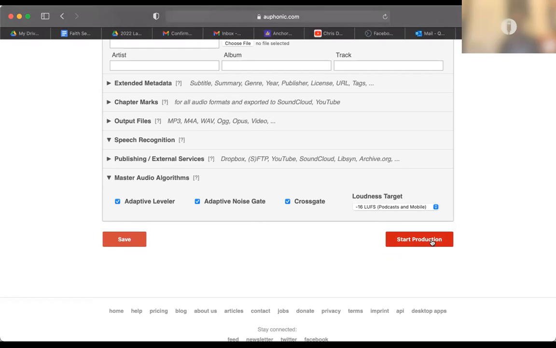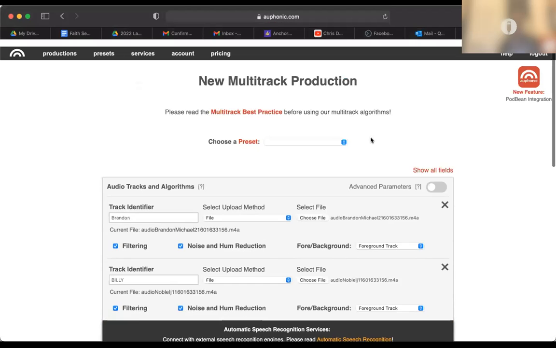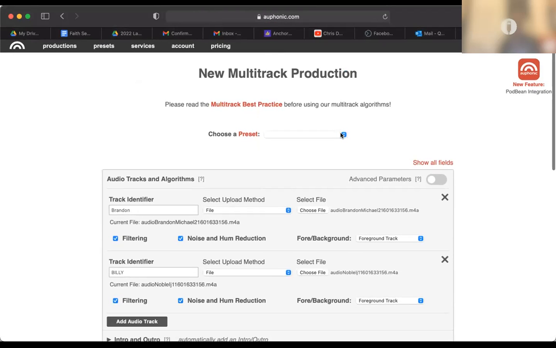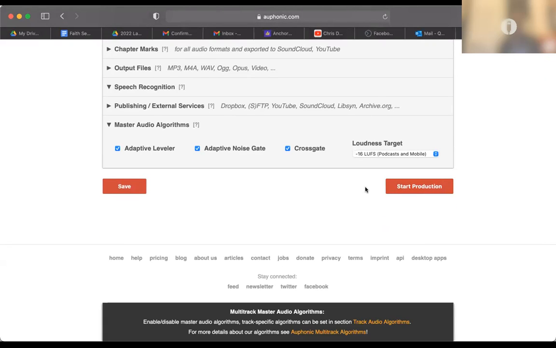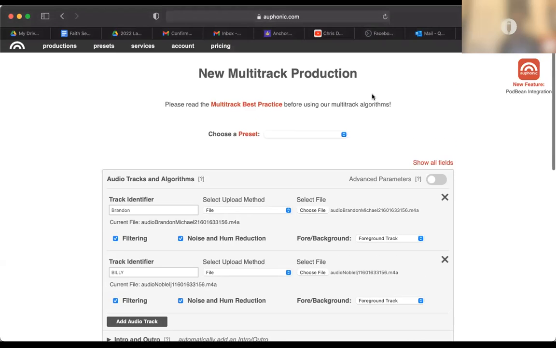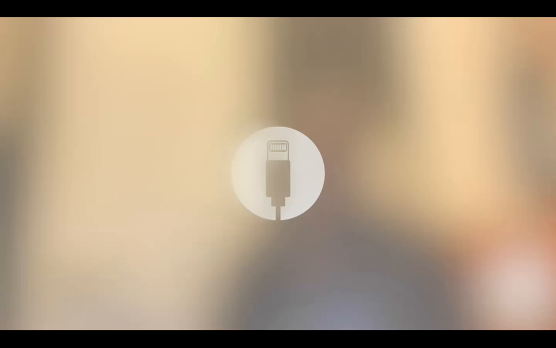From there, they will merge these 2 files together for you, adjust the volume levels, and actually get it ready for you to podcast with. So it's a lot of information. I apologize for that, but you are able to use Auphonic to do your stuff, but make sure you go in Zoom like I showed you. And I'm going to do that recap real quick just to make sure you see what I'm talking about.